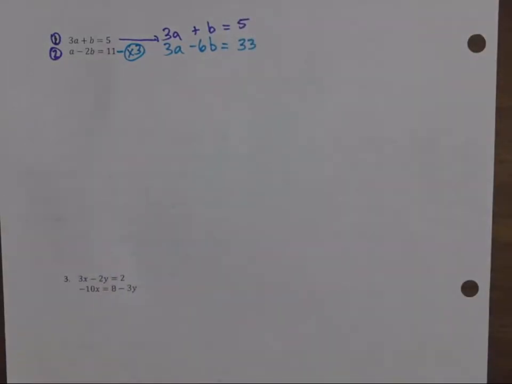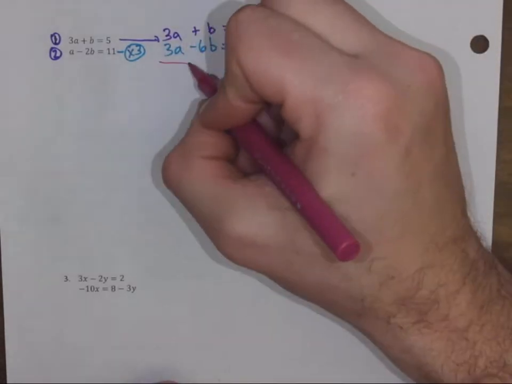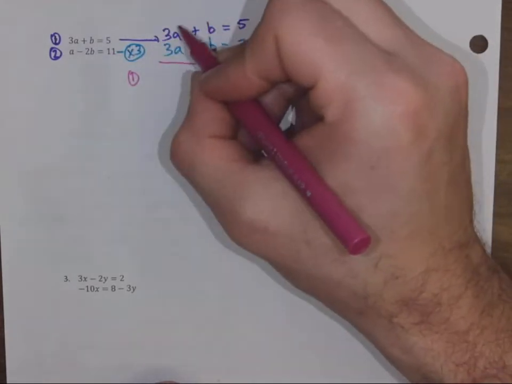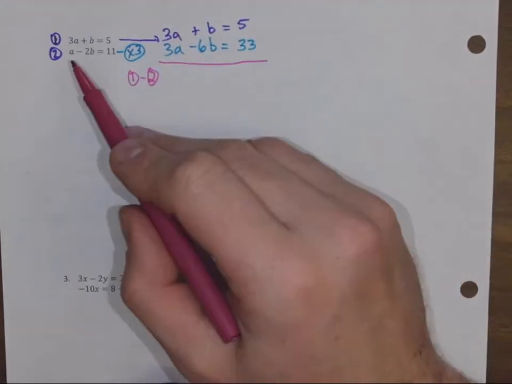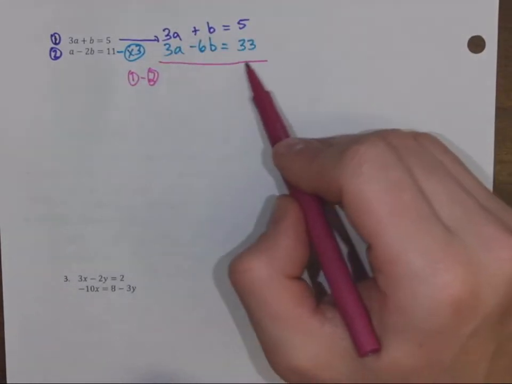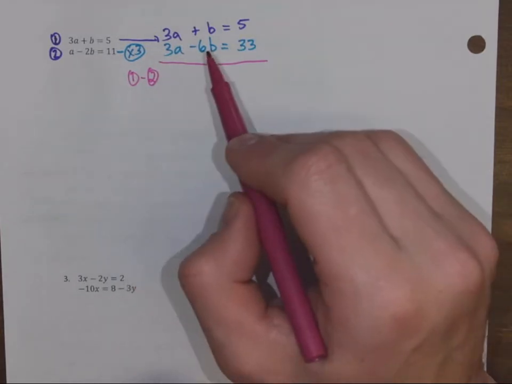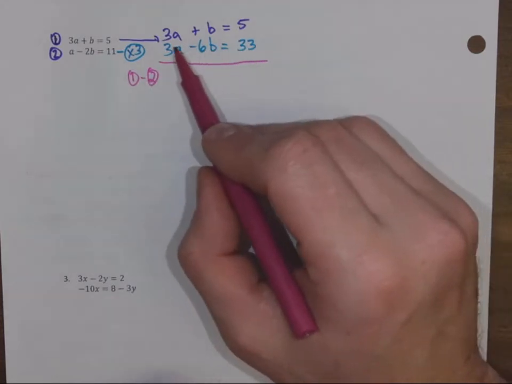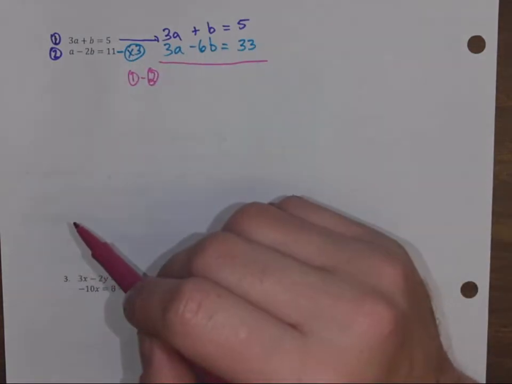Communicate what's going on. Now I want to add or subtract. I have 3a and 3a, same sign. So I'm going to do equation 1, and this is my new equation 1, which is still the same, take away equation 2. Even though this is a different equation, it really is the same. Those are the same line because I'm just twice as big. So I'm still using this rearranged equation 2, or multiplied equation 2.